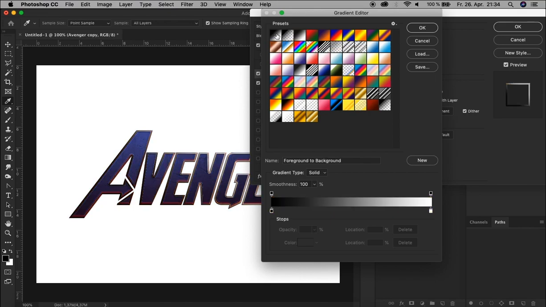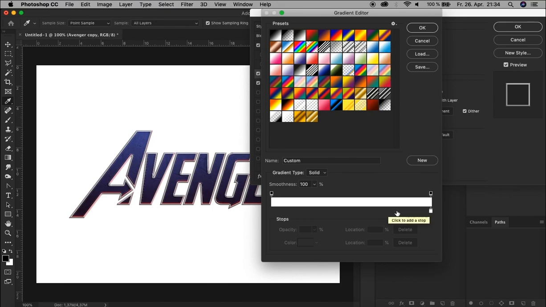Just click here on the first one, in case you only have this one from the beginning. I'm going to show you how we can change it very easily. Just remove this one by dragging and dropping it, because as I said, it has only white. The controls below are for the color values, and the controls up here control the opacity. Now let's hold Alt and drag this to location 25, you can see it here, and let's change the opacity to 0.